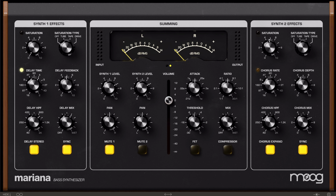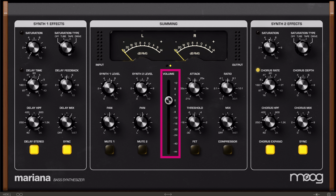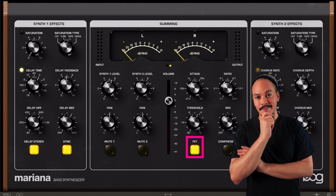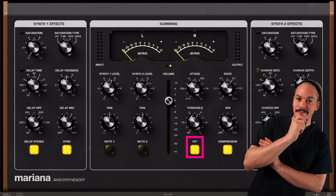Now, if we shift our focus to the middle of the synth, we have level, panning, and also mute controls for both synth 1 and synth 2. We got a main volume output, and on top of that, you've got a compressor. And this compressor even has two modes. It's got an FET button here. And FET, or FET as it's often called, is a type of transistor-based circuit design. It's a type of compression that works really, really fast, so it's good on snappy, aggressive sounds. So often it's used for drums, percussion, things like that, where you want to preserve snappiness and aggressiveness in sounds.